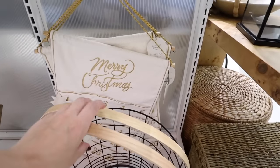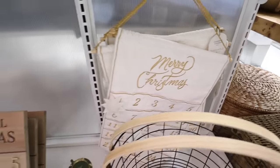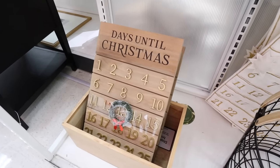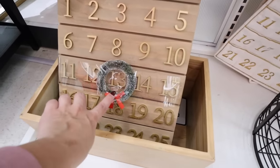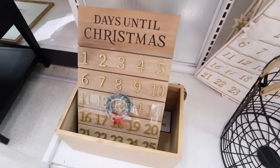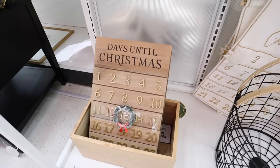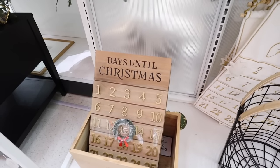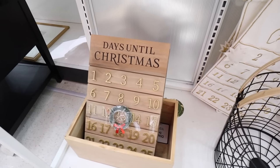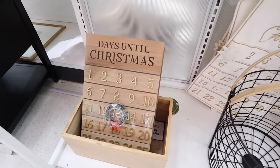We've already seen this fabric countdown calendar, so pretty, but here's another option, and this is an oldie but a goodie, one that they've brought back for the last few years, and this is $30. It just comes with this wreath that slides through the two different pegs, has the really beautiful gold letters, and it just has an easel back. Super nice for an entryway table. Also could be great for your backsplash, and it's a fun thing that you can just move every day, and I feel like it just looks really good quality.